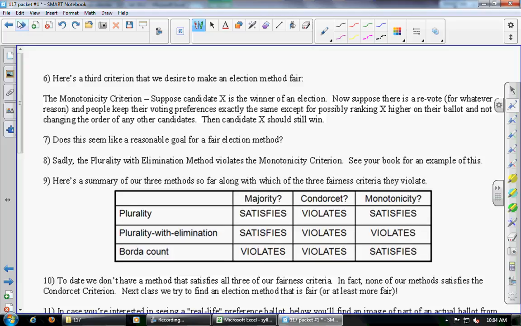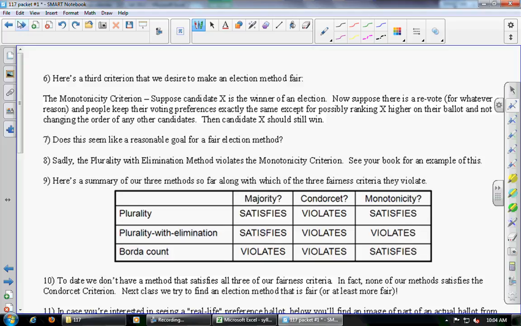So on the one track, this is how you decide who wins the election by counting votes. There's the plurality method, first place only. There's the Borda method with all the points. There's the plurality with elimination that we just did. 3 ways to try to find the winner of an election. Running on this parallel track, we're going to look at who you decided won the election and tell you whether or not it was fair.